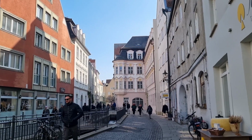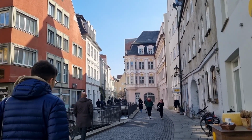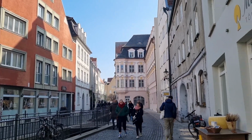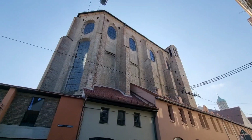Yeah, definitely a lot nicer than I anticipated here. It's definitely a city that you can spend a full day trip, so you don't need to move around too much. You can spend a whole day here, do a lunch, do a dinner, and it's worth a full day trip, I suppose. Haven't even seen any museums, but that's good enough.